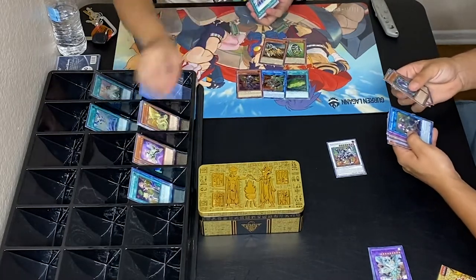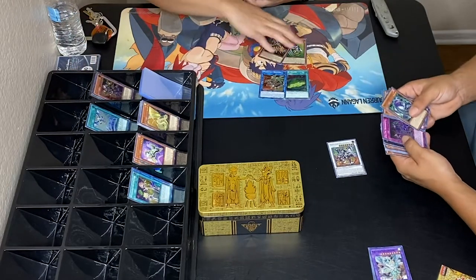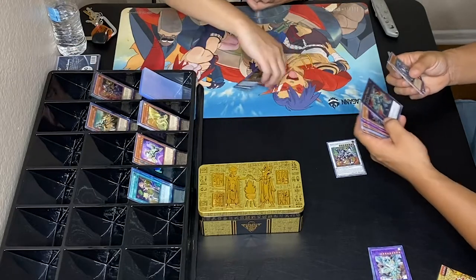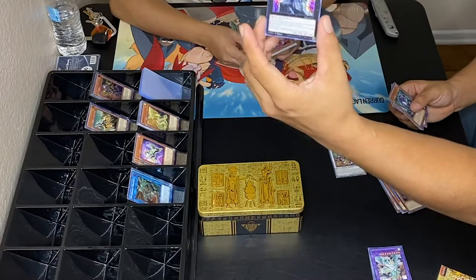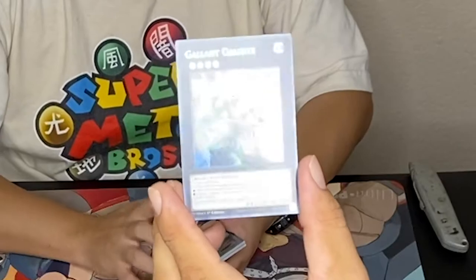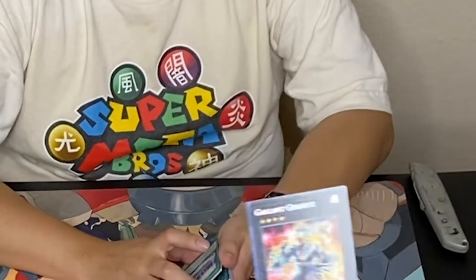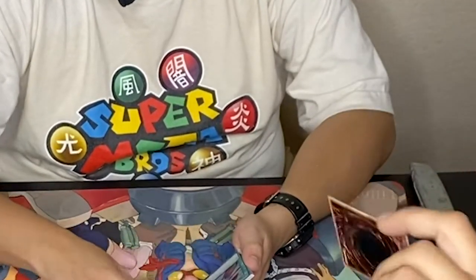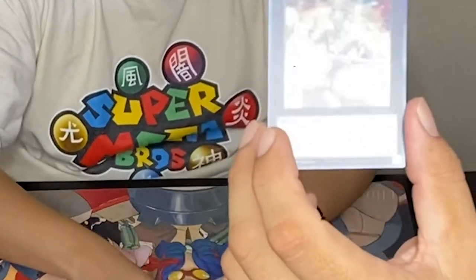All right, what do we got? Mermail Abyss Celestia. Evil Eye Mesmerum. Galant Granite Secret. This, man, that's actually a beautiful secret. I'm gonna hold it up to the camera so you guys can see this card. Ooh, look at all that shine. Loving it. It's great in my Adamancipator deck too. Check that video out, by the way, you guys, if you haven't seen it. Link will be down below in the description. Super meta, baby. Super meta approved.